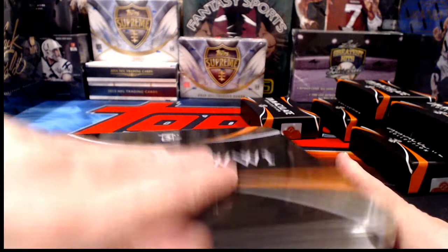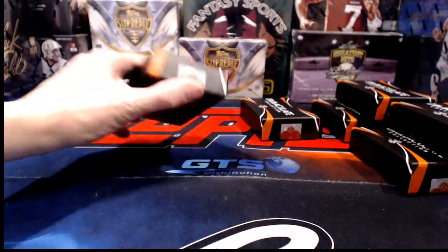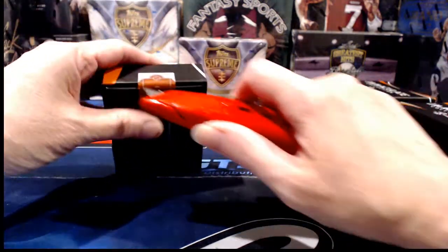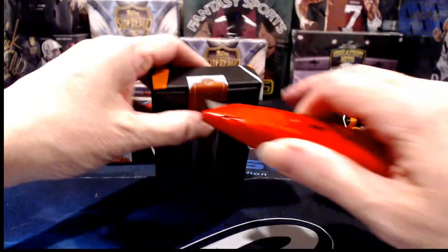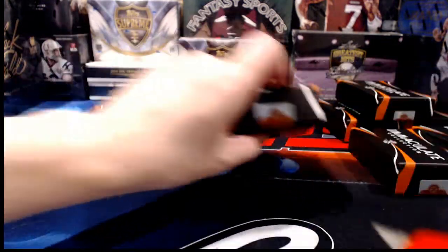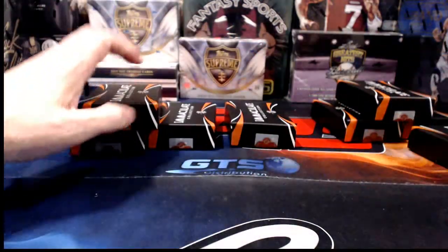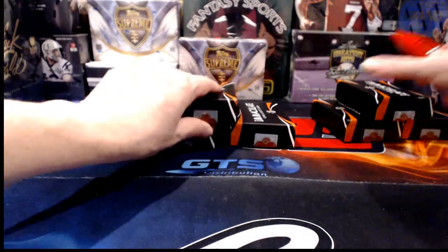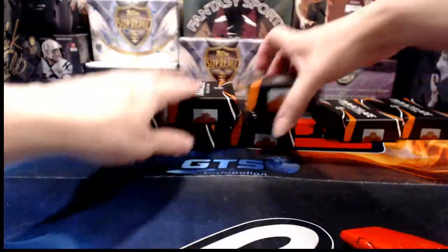Donovan, you said your case of Immaculate that you saw had three 1 of 1s. Well, that would be good. We like that. I mean, typically in Immaculate, you do pull a lot of low-numbered cards, and it's certainly pretty common to pull 1 of 1s out of any of the Immaculates, really. And the relics are the big selling point in here. There's usually cleats and gloves and all kinds of interesting relics that you won't find in some of the other products, which are typically just jersey swatches. You can get into all kinds of interesting relics in Immaculate.